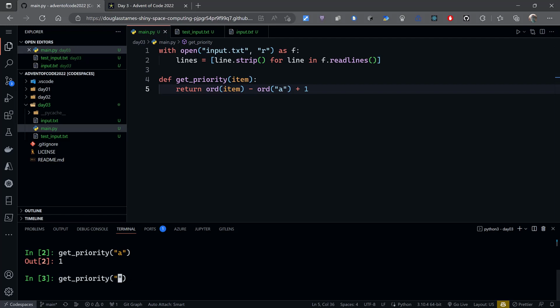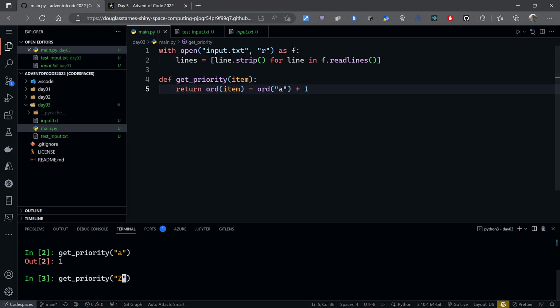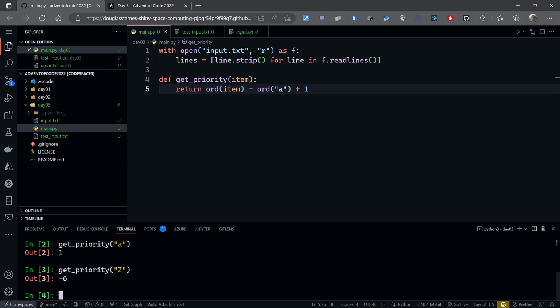Let's try uppercase Z, because according to our instructions, uppercase Z should have a value of 52. We get -6. Now, this obviously is incorrect, so what's the problem here? Well, the ordinal value for uppercase A does not directly follow the ordinal value for lowercase z.